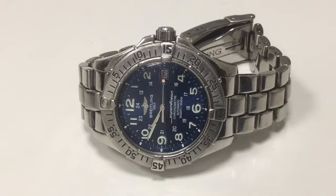This watch was around $4,000 or $5,000 when it first came out. At the market price it's at now, of around $2,000, if you were to get in at that price point, you're never going to lose much value. It's not going to depreciate more than that. All the value loss on this watch has already happened. And that's a good thing, because that means your average person like you or me is going to be able to pick up a really high quality Swiss watch from a historic and important manufacturer for a price that's not going to bankrupt you.